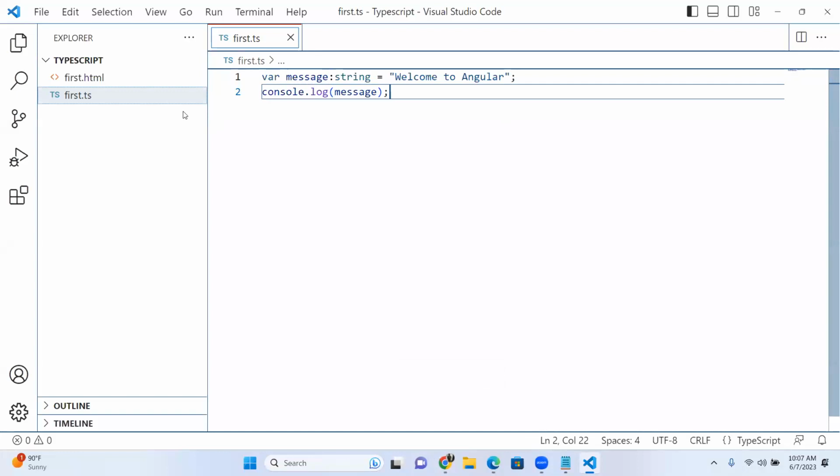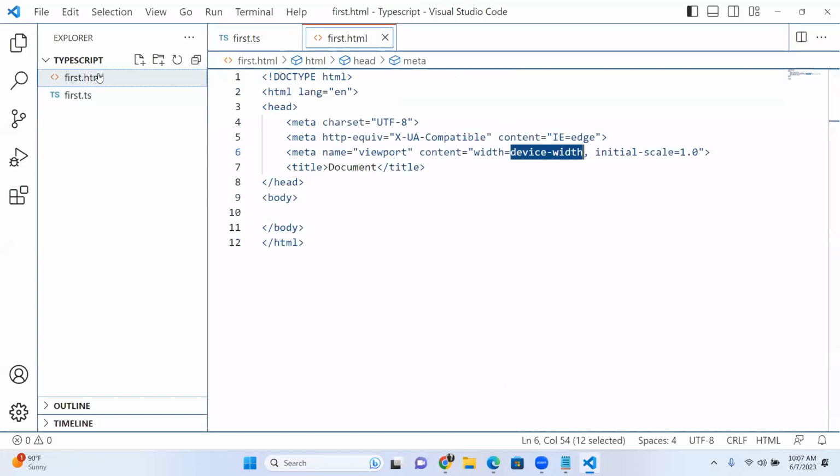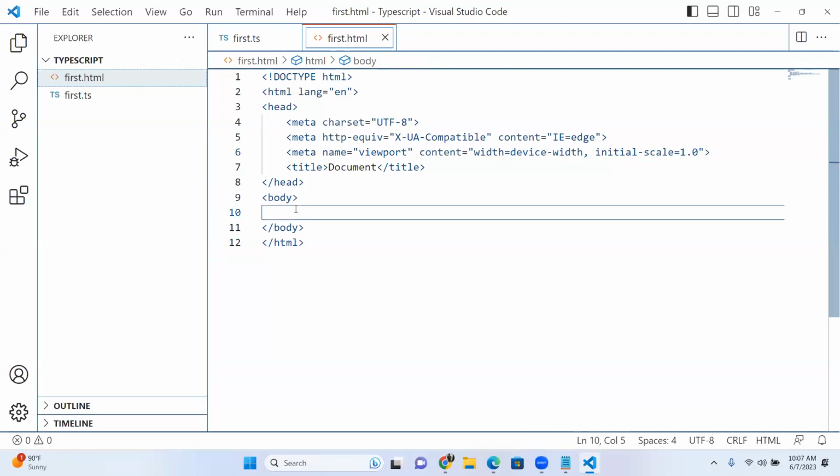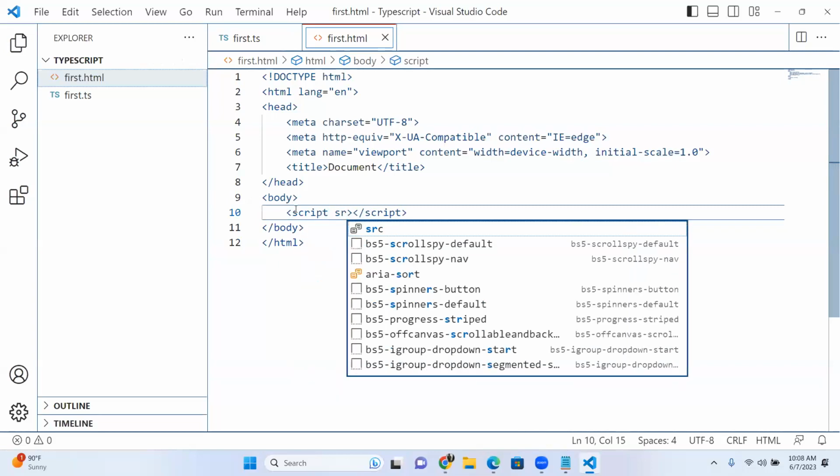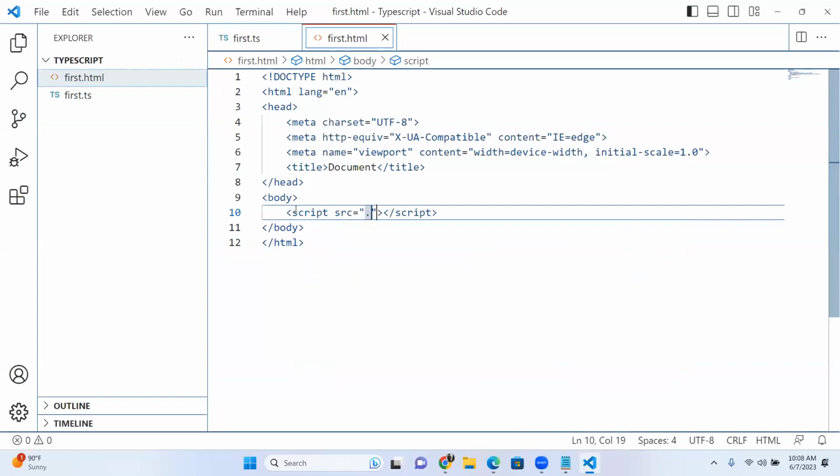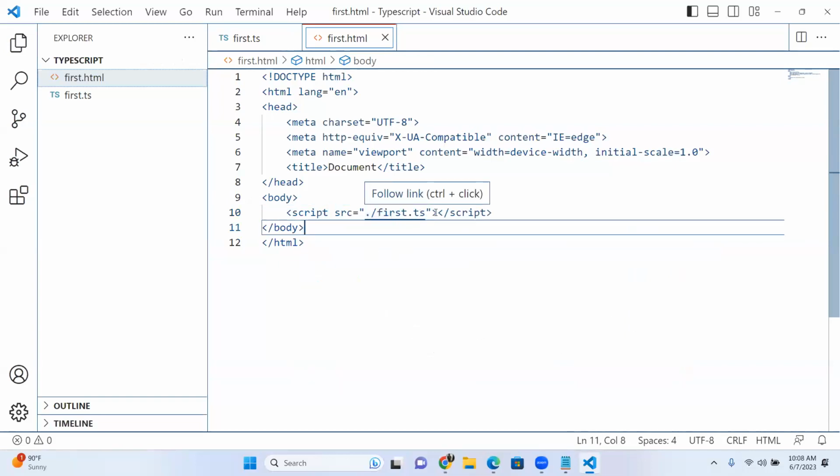I'll go with my first.html, and I'm using a script tag, and here src is equal to where it is available. It is available in my same folder, so I can give first.ts.